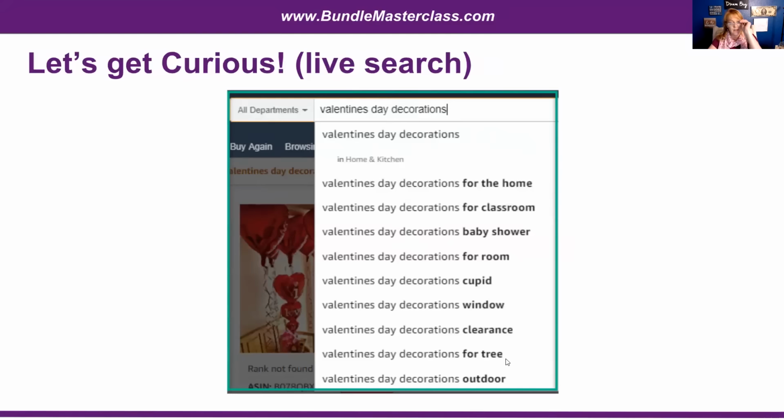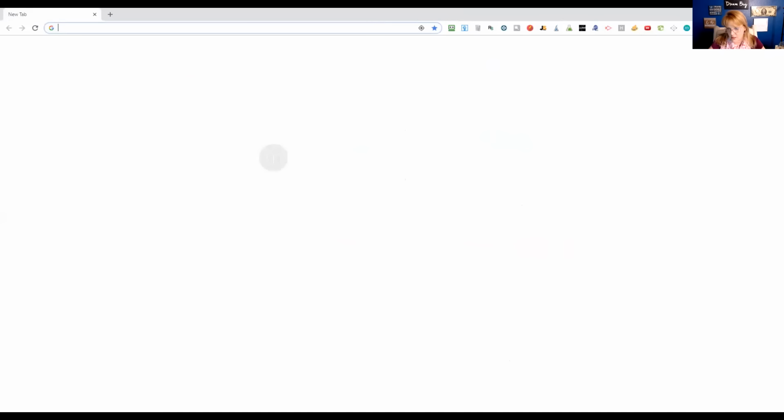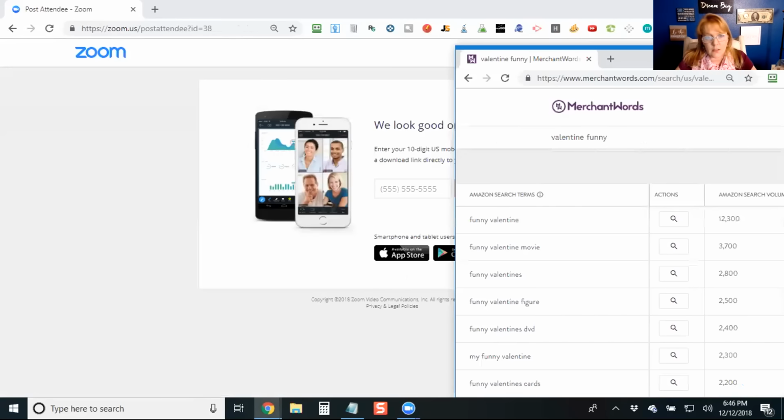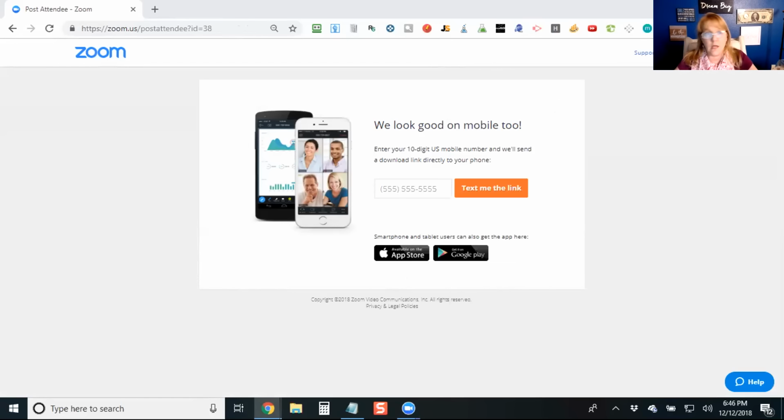I'm one of them. Okay, so let's go over to, let me see, I've got to figure out how to share the screen here. Let's see, stop sharing. I've got to share this other screen. Sorry, guys. Come over here and search for, I guess it's this one. New tab. What can you guys see on your screen? Do you see merchant words? Tell me if you see merchant words on your screen, to make sure I'm sharing the right screen here. Can you see merchant words? Yes. Okay. Now, can you see Google? Here we go. Or Amazon. Let me see. Can you see Amazon?